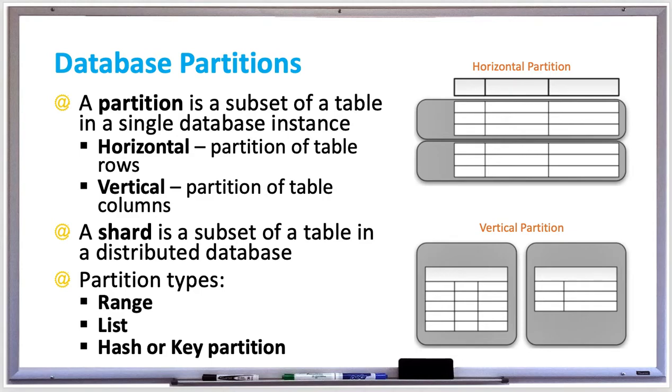Most relational databases such as MySQL horizontal partitions are automatically stored in separate table spaces by the database, but DBAs can also specify where to put them. Table indexes are also partitioned, where the indexes on each partition only contain rows for that partition.